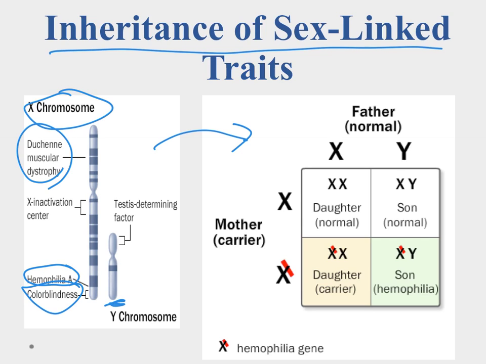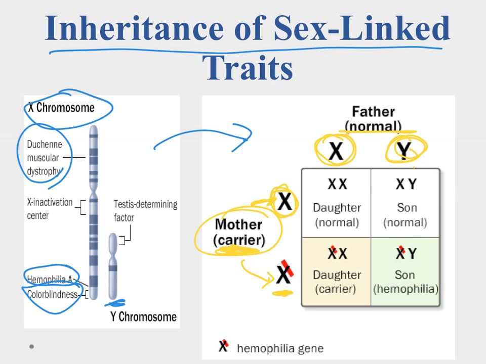Now, what we'll notice is when we look at the mother here, our mother is what we call a carrier. And that means that she has the allele for hemophilia, but she also has this dominant trait that does not have that allele. And because she has this dominant trait, she doesn't show any signs of hemophilia, but she's called a carrier because she carries that gene with her. Now, the father is normal, so you're going to notice that his X chromosome is going to be that dominant normal type as well. Now, when we fill in our Punnett squares with X's and Y's, we fill in a Y for that blank part.